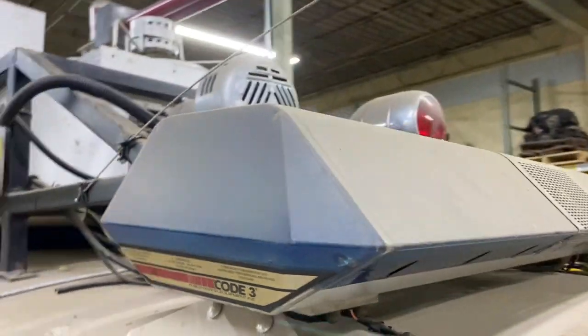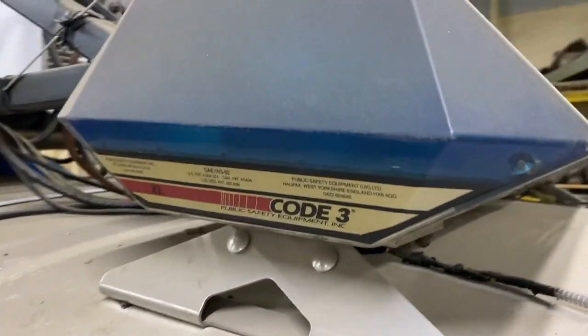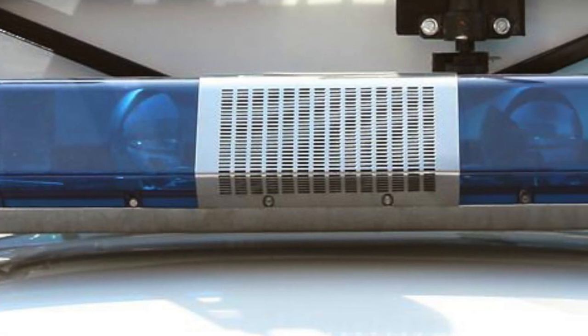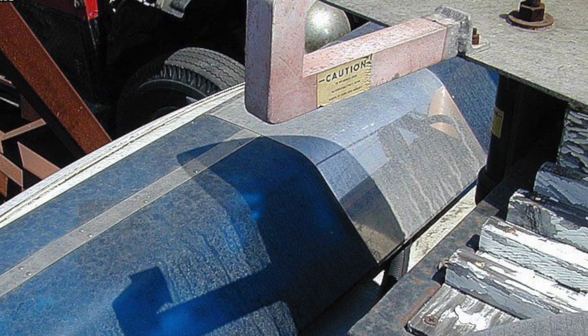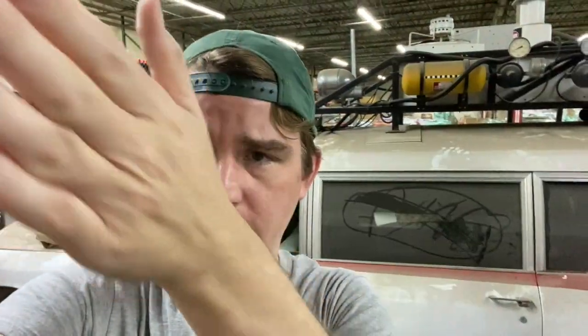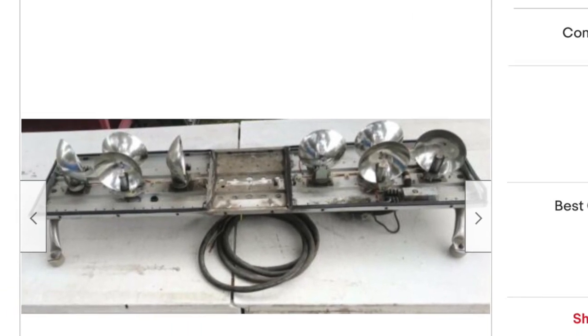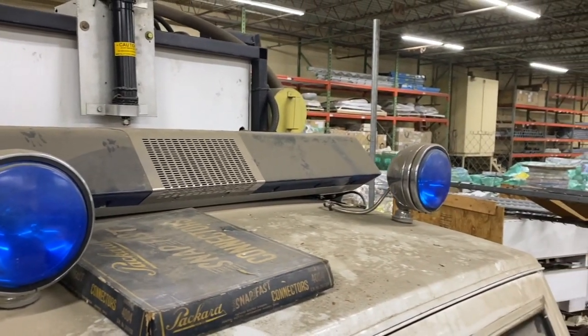We've got the right light bars on it. These are Code 3 XL 5000s, but the light bars on the movie car were Force 4 XL. Apparently the domes are interchangeable — they're basically the same thing just with a different sticker. The Force 4 bars had four rotators with diamond mirrors in the middle of each rotator: rotator, diamond, rotator on each side. The Code 3 bars had four lights on each rotator. If you look at my bars they have rotator-diamond-rotator, so these might actually be Force 4 bars with Code 3 domes.